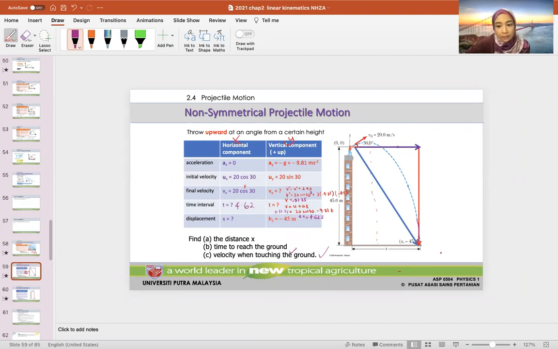Same, because basically it's the same point. The time is the same. So how do I find the displacement? What equation do we want to use this time? S equals 1 over 2 (u plus v) t. Can we use that? Yes. Let's use that. S equals 1 over 2 (u plus v) times t.